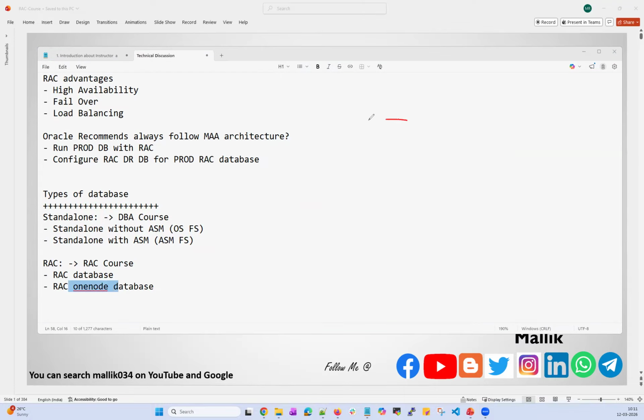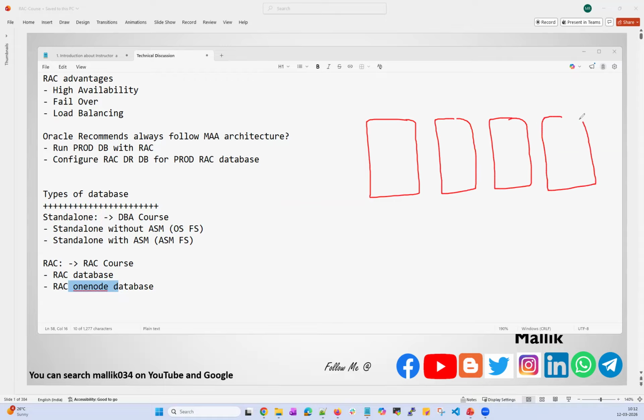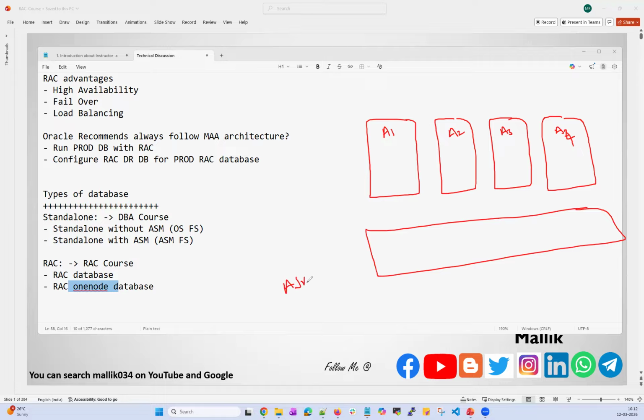Let's say I have a 4 node RAC. Here we'll have ASM instance 1, ASM instance 2, ASM instance 3, and ASM instance 4. These 4 ASM instances will form this ASM storage.